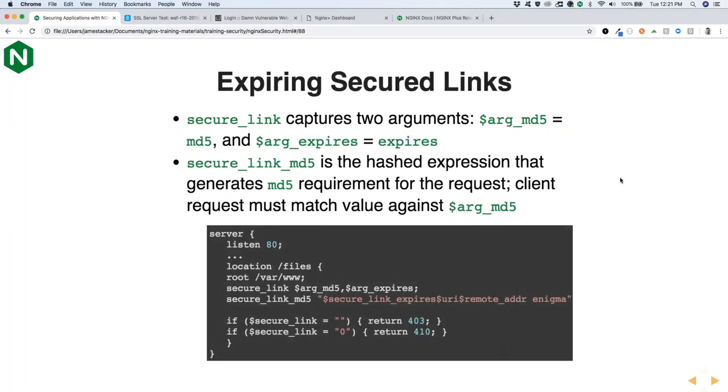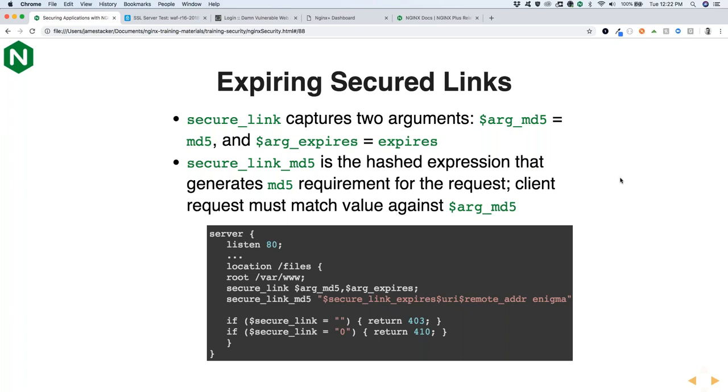Okay, so here's what it looks like in the config, and here's an example of if you wanted to expire a secure link. The secure link directive basically defines two variables that are going to capture the arguments in that request like we showed you in those last two examples. For example, we have an argument called MD5 as one of our variables, and that's set to the value of whatever the arg expires is.